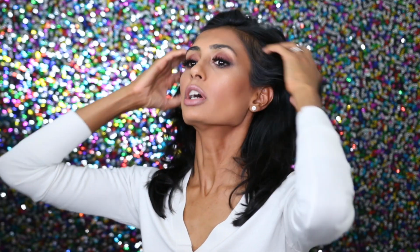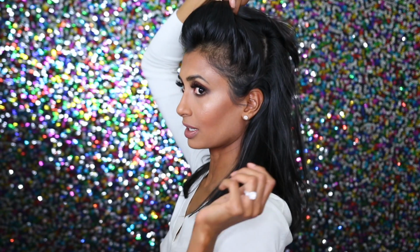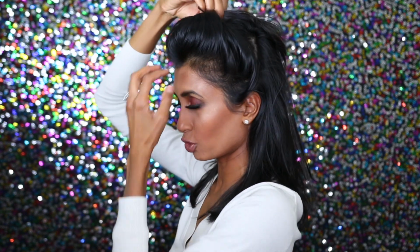While it's still wet, you want to pull the top half of your hair up toward the ceiling. I usually start with my thumb right here at the edge of my ear, and then I take it and I pull it up. You don't want to pull it back. That's not really going to give you as much volume as if you took it up toward the top like this. And as I grasp it, you see I'm pushing it up a little bit to give me this little bit of volume already. I'm creating that extra volume by pushing it up.